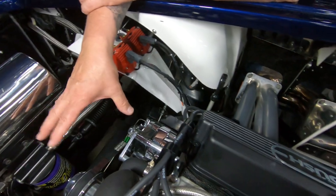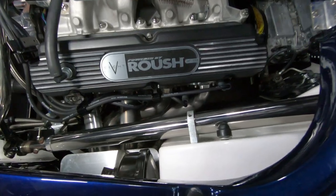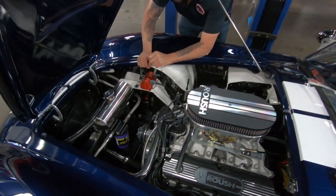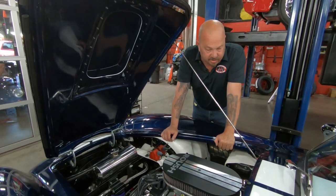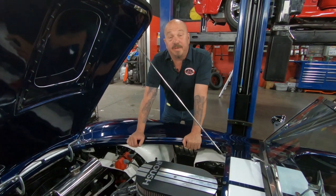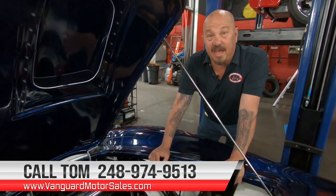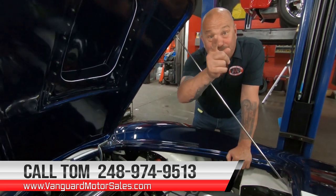And we've got more white — you see all this white here? All that white tells you this is very well kept and it couldn't have ever been dirty. White is so hard to keep clean. You can see the bottom side of the hood is nicely painted. It does have power brakes and manual steering. This is an amazing car — it's the right color and it's got Mr. Roush's badass 427 in it. So give us a call at 248-974-9513 and let Vanguard Motor Sales park this dream in your driveway.